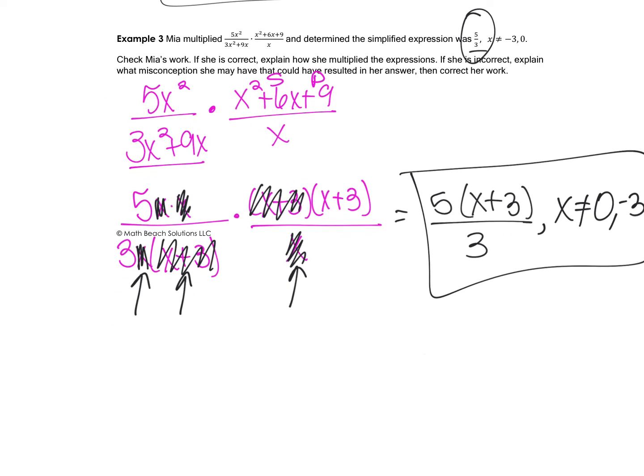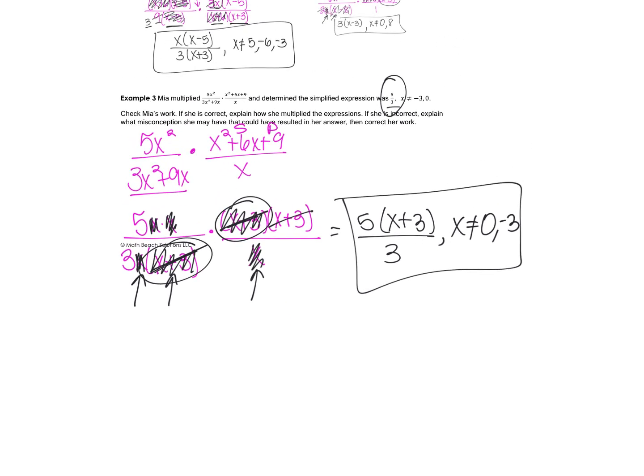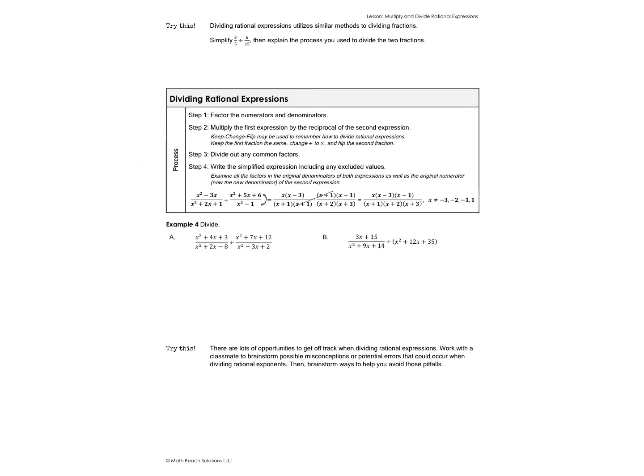Okay, so what she probably did here, notice there was an x plus 3 and an x plus 3 here. She marked out both of the x plus 3's on top, but we can't do that. Only one cancels out with 1. If there was another one on the bottom, then we could. So you're welcome to write that out on your notes. So let's go ahead and move to the next page.